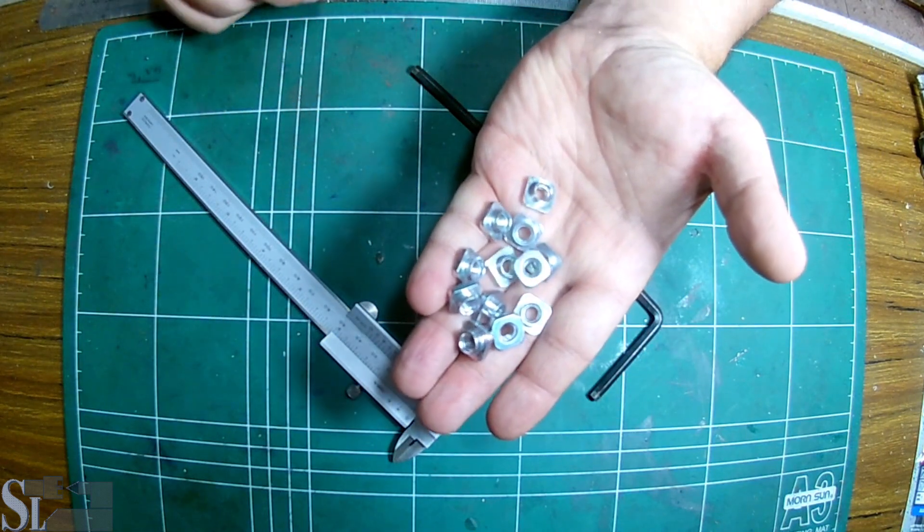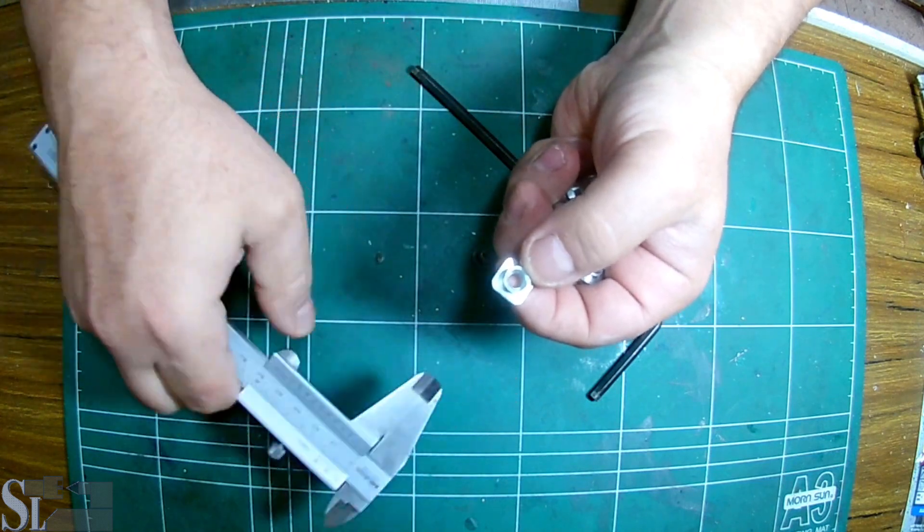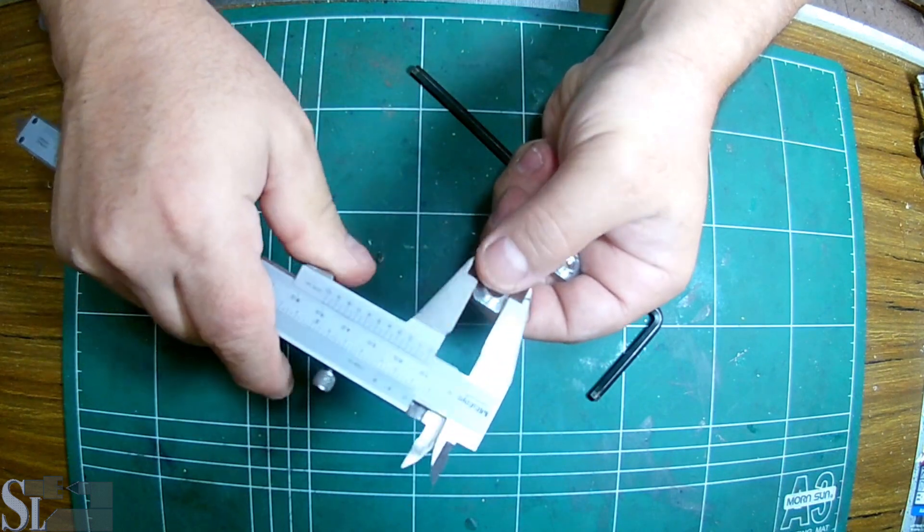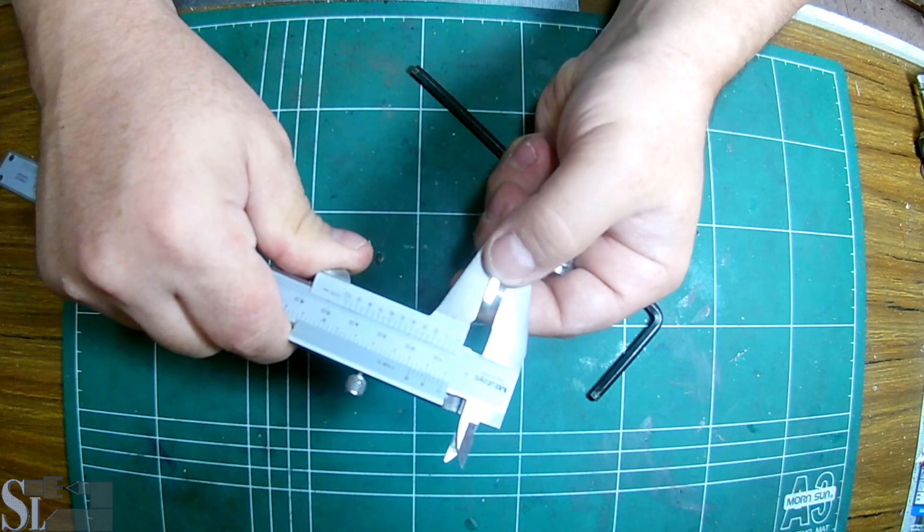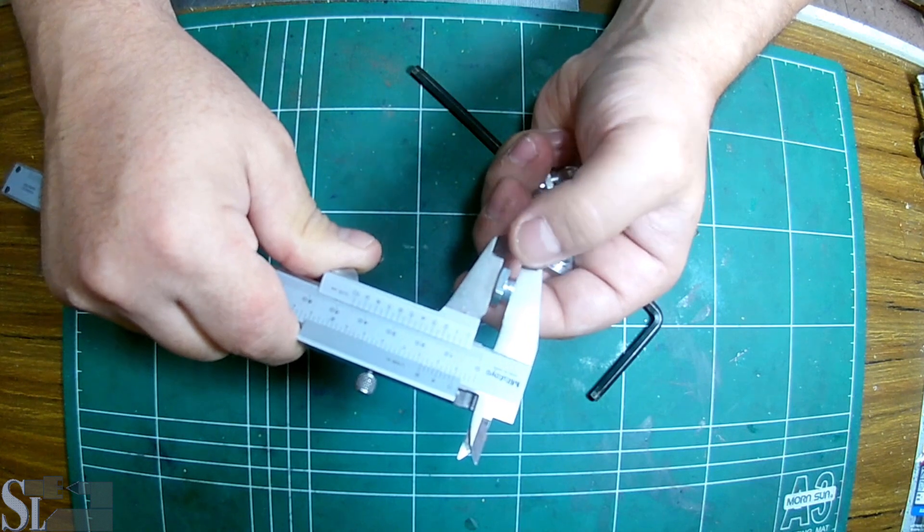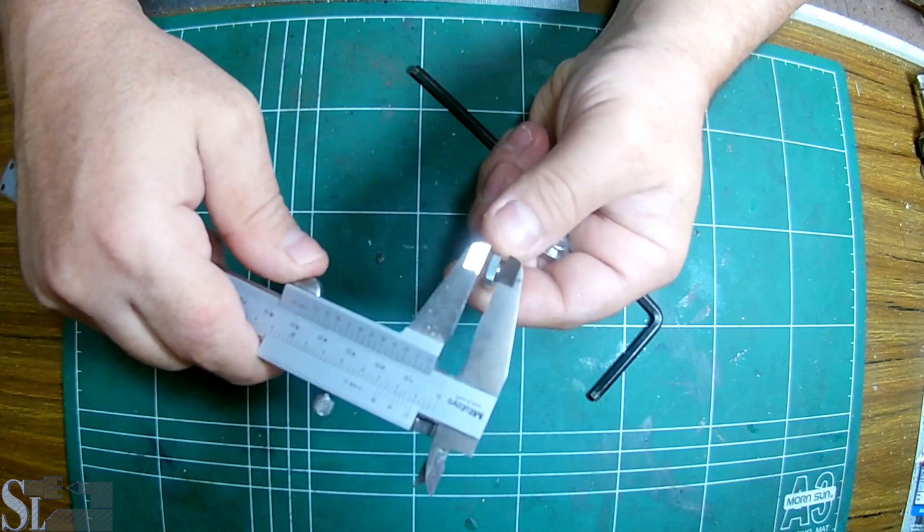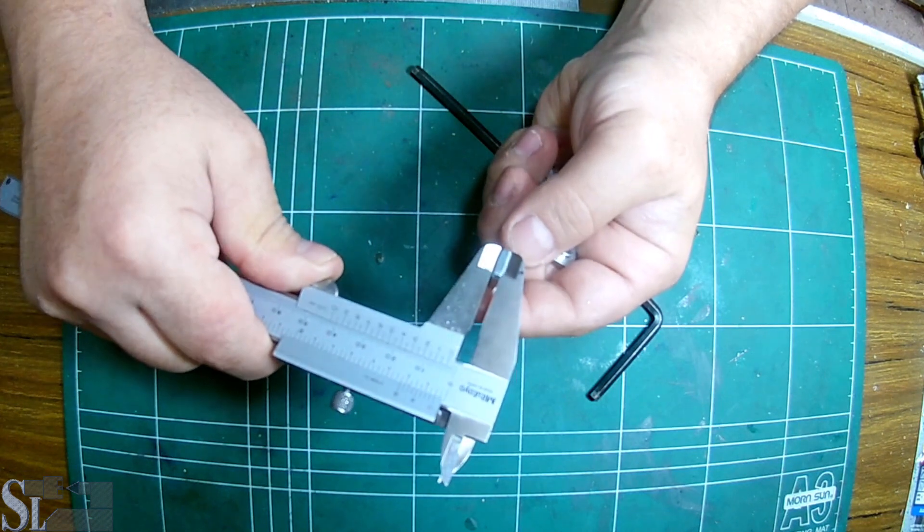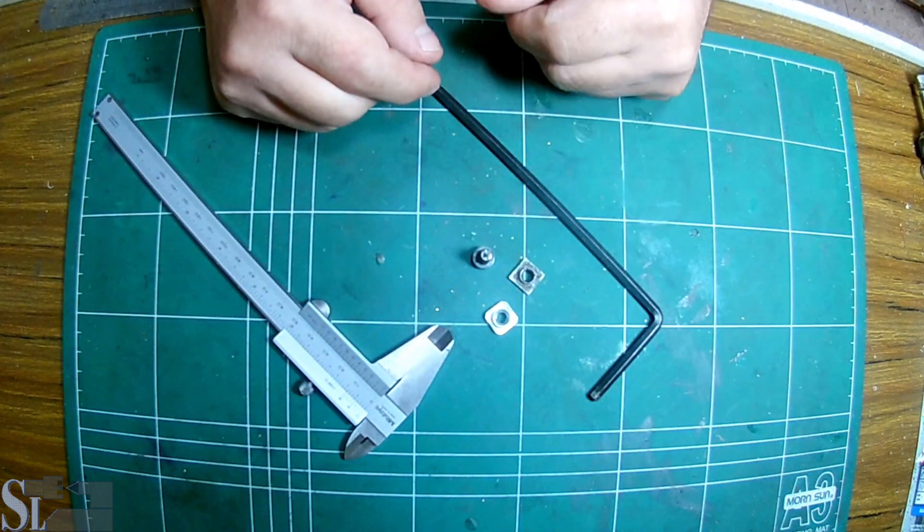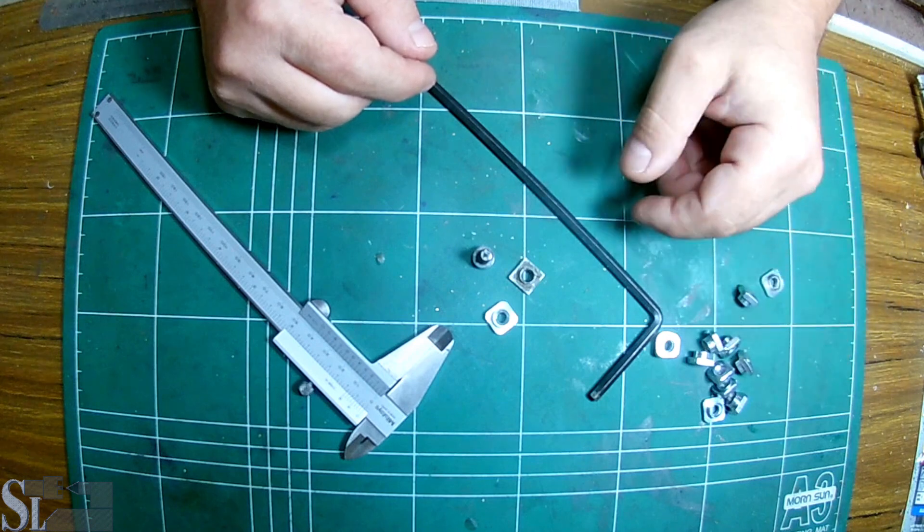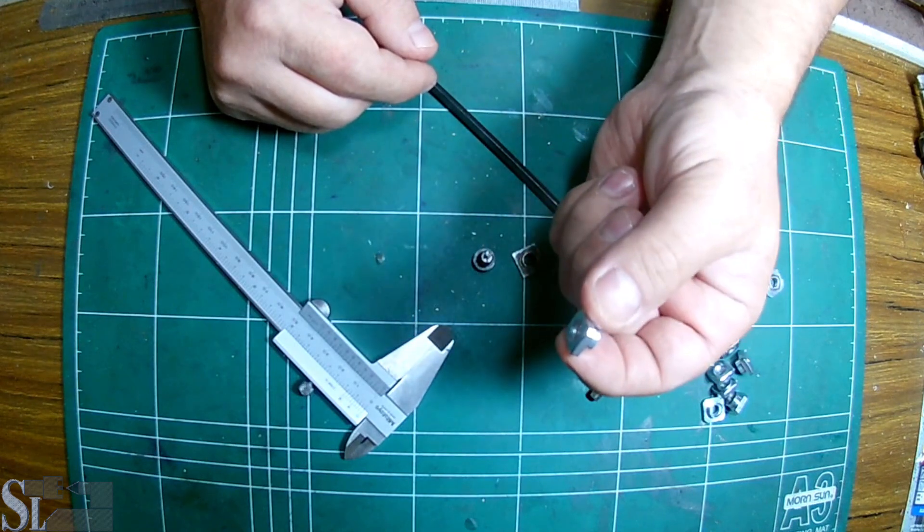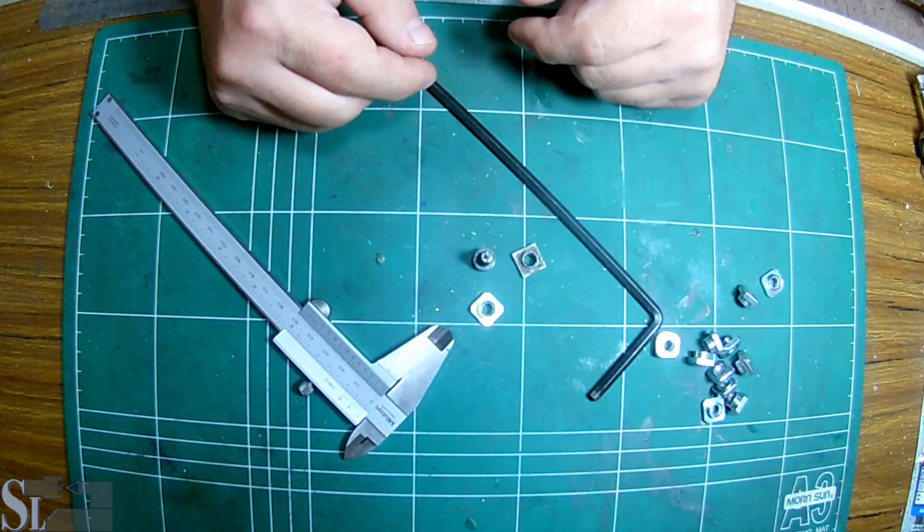What can you buy? You can buy these. These are also 12 by 12, a bit taller. Doesn't matter. Will not interfere with the function of the T-slot nut in your Unimat. These are 6.5mm thick or tall. And the base is 3mm flat. Actually, if you take a good look at this, these two are basically the same, except for one thing. This is 2.7mm thick, and this is 3mm thick. Very simple to change that. Let's do that.